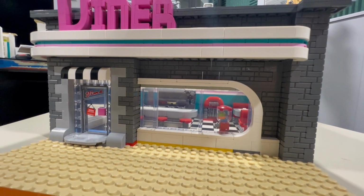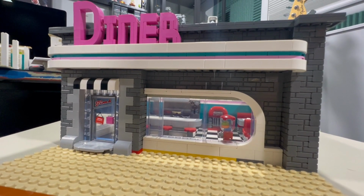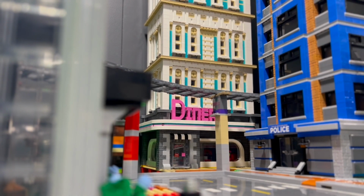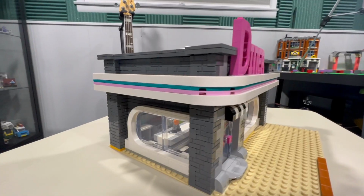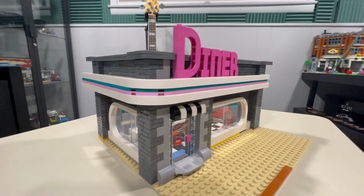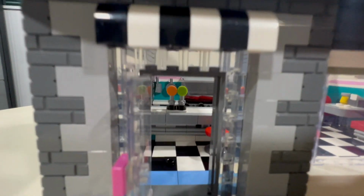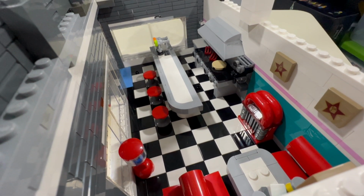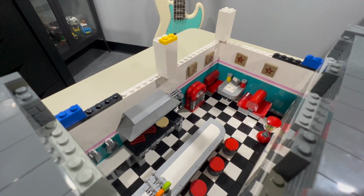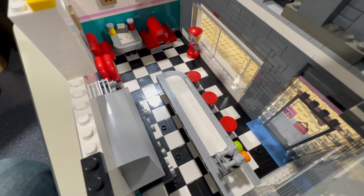The outside of the ground floor is probably the most noticeable change from the original downtown diner. Because I'm placing the skyscraper in my city in this spot here, I removed the rounded window from the outside and put the front door in its place. The outside windows still resemble the original set, but it's a little different now. The inside of the new downtown diner is pretty much the same as the old one. It's just 3 studs longer now, which isn't that big of a deal. It's just adding in a couple more tiles to the floor. Because the original downtown diner is one of my favorites, I really wanted to keep the inside as close as possible to the original set. I really felt like I had to do that.